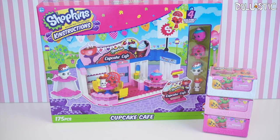Today, I have brand new Shopkins Constructions playset. These are kind of like a block system, kind of like Lego and Mega Blocks, except this set is even cuter now because it's Shopkins. Not only that, I have three baskets of Season 4 Shopkins to open. So without further ado, let's get started!